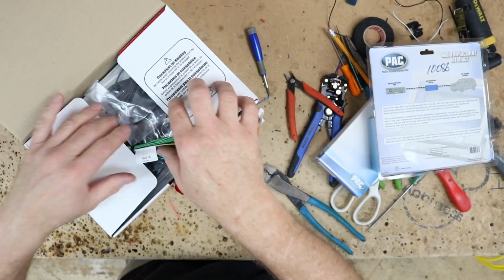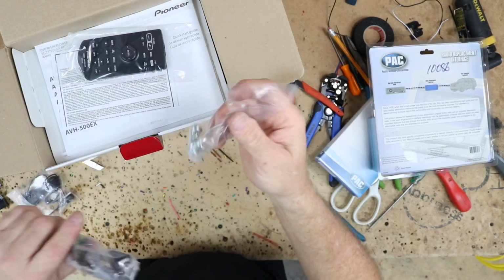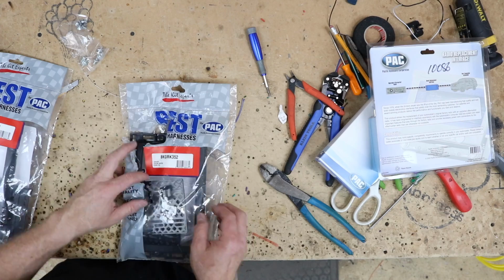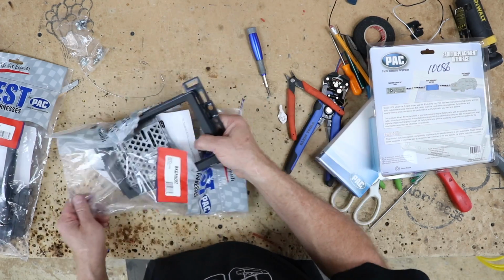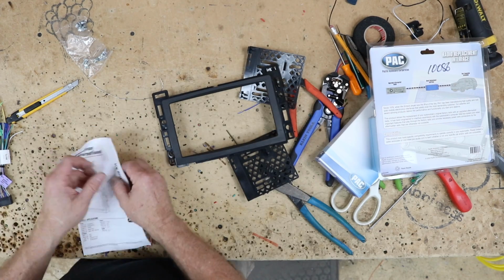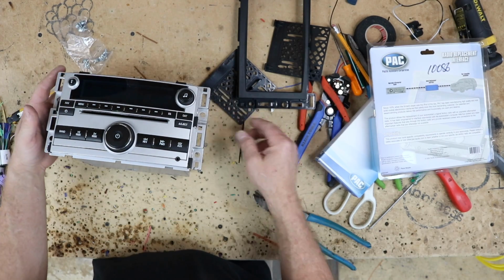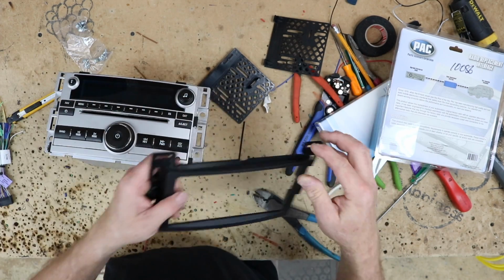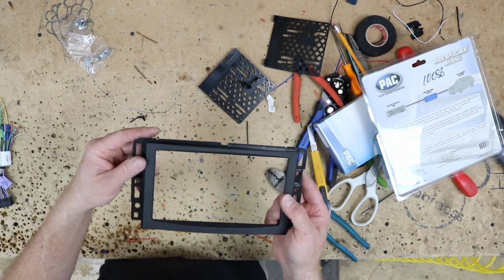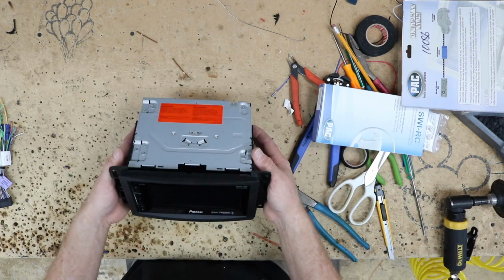So in this box, we have some stuff. We have the wiring harness, the Bluetooth mic, USB extension, bag of screws, remote control. So for the kit, we're gonna use the 352 kit. Now the 352 has these top pieces here. This is one of those GM universals. Some cars need those, some cars don't. The easiest way to figure out if your car needs it is to go ahead and grab the factory radio. In this case, it doesn't, so we'll go ahead and grind those off. All right, there we go. They're all nice ground off and have a little bit of roundness to them. All right, let's set these aside.